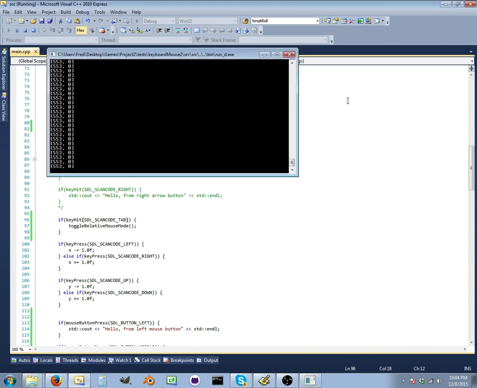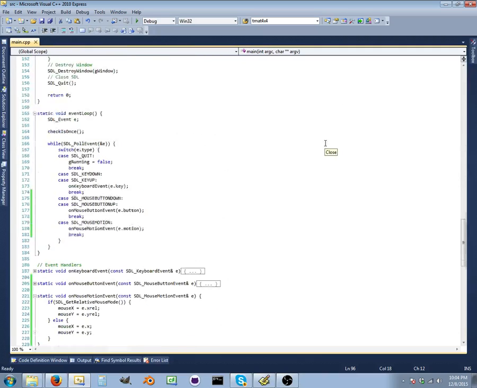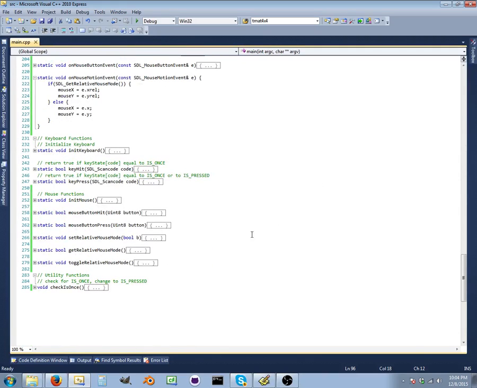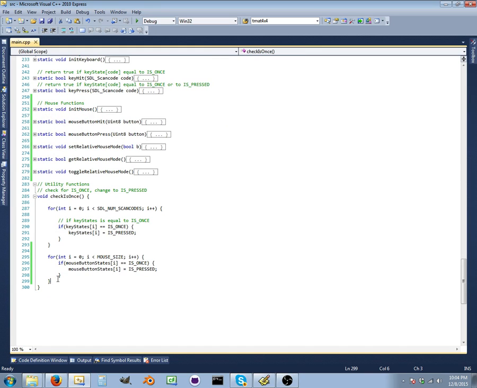Cool. Okay. Now the simplest fix is to go in here and we check, because this check is once, we'll just reuse it. This is probably a stupid idea, but oh well. We're gonna get relative mouse mode.